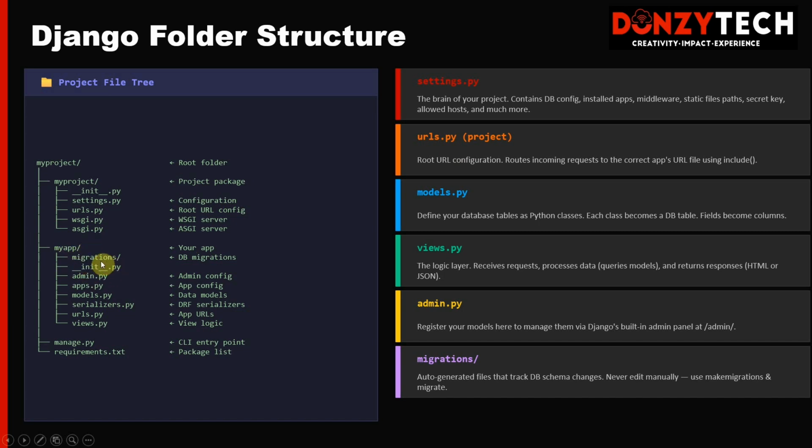Inside an app, there's a folder called migrations. So I named this DB migrations. Now the work of this migrations folder is to just keep track of all the changes you have done to a particular table. All the tables you have created are going to be recorded by the migrations folder. So we have a command that will run, that's makemigrations and then migrate. So the work of the makemigrations command is to just prep the changes you have done to be applied. So the migrate command will just apply all the migrations that have been recorded so far.